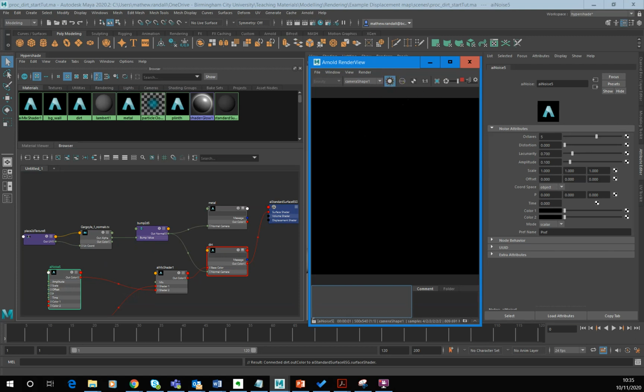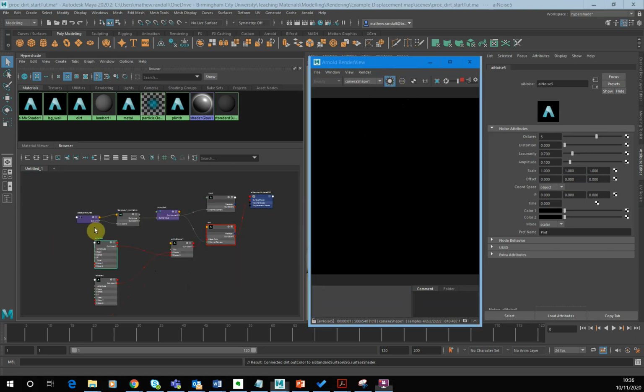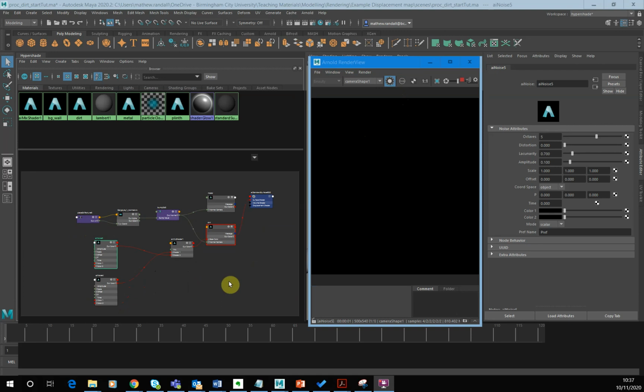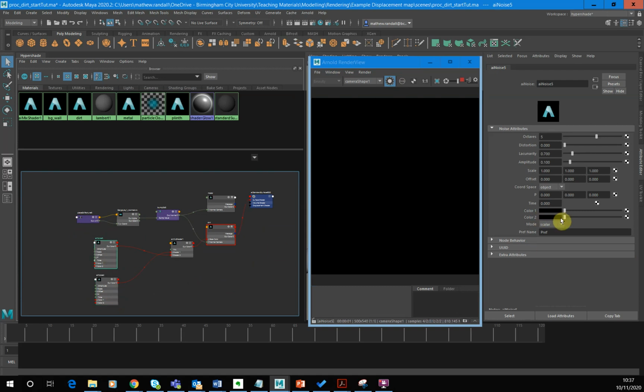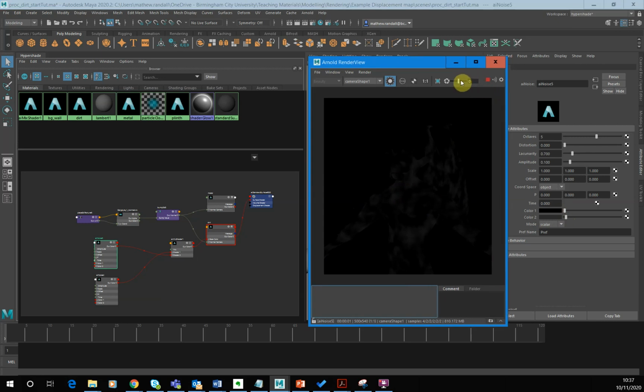That wasn't the result I was expecting. Hang on. Yeah, that is working as expected, but my noise is so dark. If you look at the colors here for my noise, if I click on this other noise node, you can see that I've got a little bit more color in this noise node here. So what I might do with this noise node is push it up a little bit. The important thing is I just want a slightly different color, so you can see there's a little bit of noise there. One of the things we can do in our render is push up the exposure just to see it if we want to.